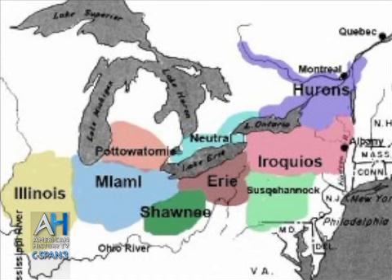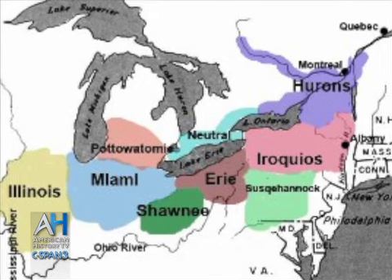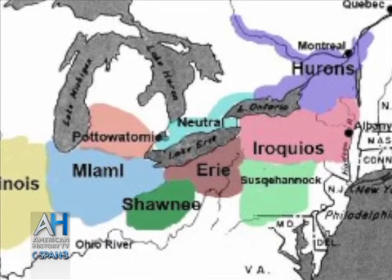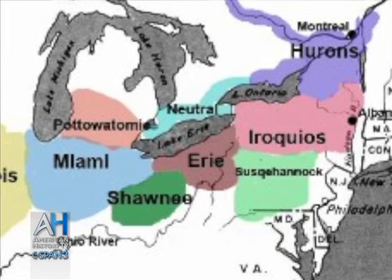Long ago, before recorded history — that would be 1640 and earlier — this was inhabited by Native Americans. The last Native American group that we are aware of were called the Eries, or Eriez Indians. They were part of the Iroquois Confederacy, which inhabited this region around the Great Lakes and up through New York State. They probably used this mostly for hunting, fishing, and foraging.